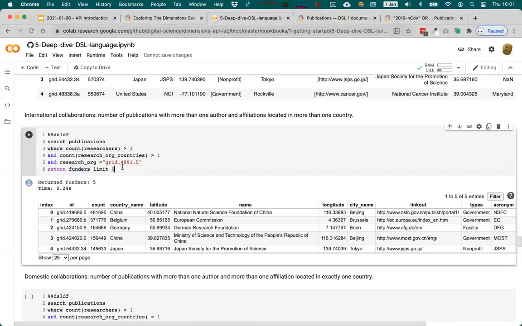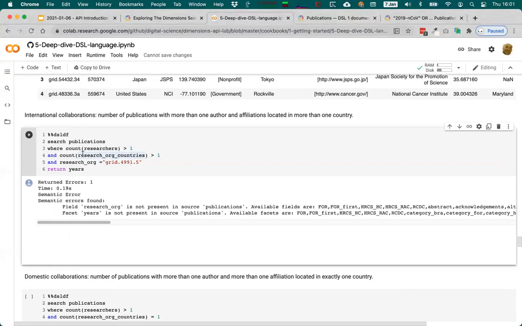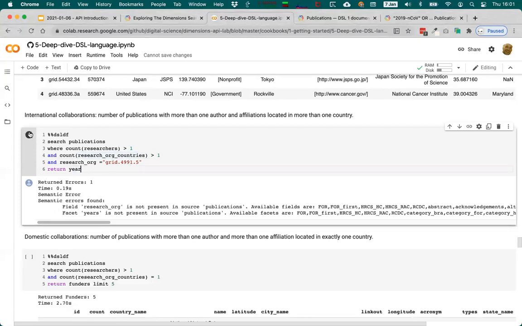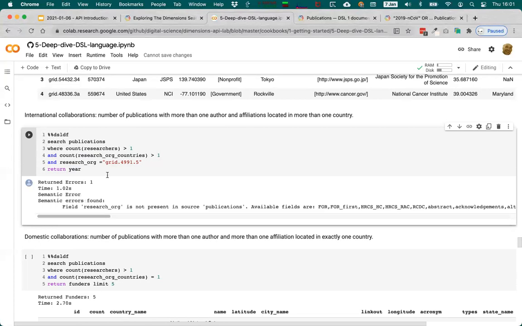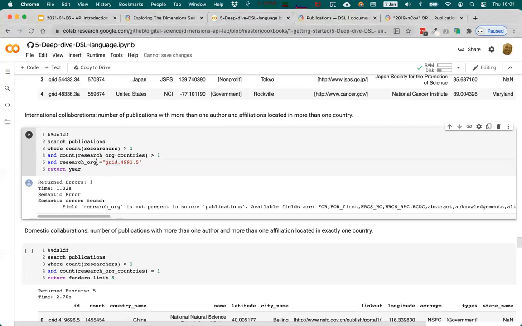And I'm going to return not funders, but years. So years is not right. It has to be year. And it's not research org, it's actually research orgs.